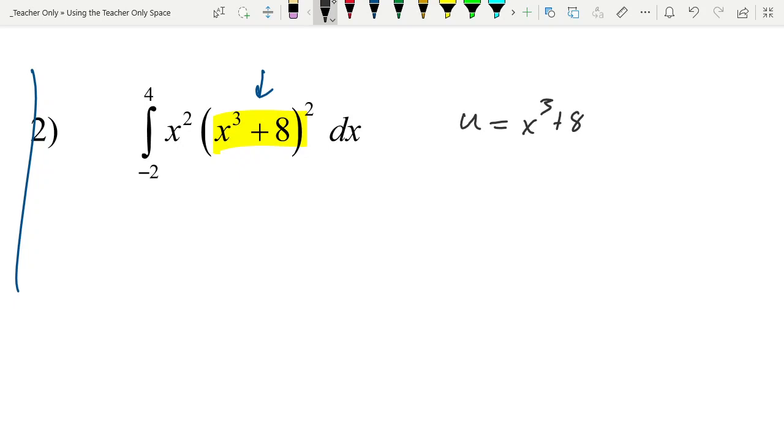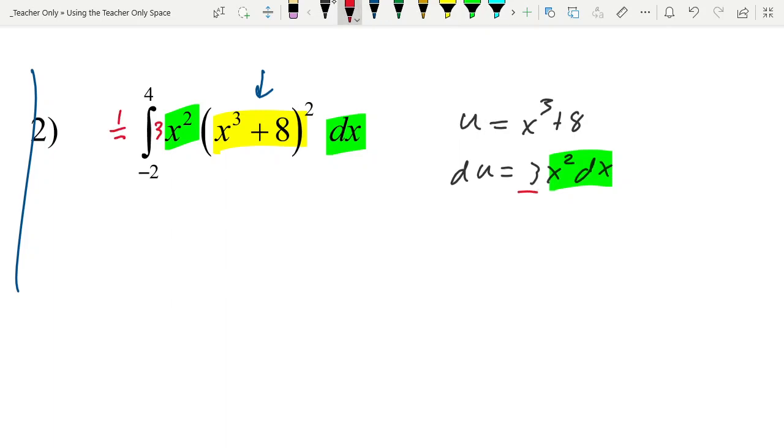If I let u be x cubed plus 8, then du is equal to 3x squared dx. This looks like it might be a little bit less work, a little more elegant, right? So the x squared dx, that's a match. What am I missing? I'm missing a 3. So I put a 3 in and a 1/3 out, okay? And so what is that going to leave me with here? Everything I highlighted in green, that's a substitution for du. So we're actually going to write that. There's our du. And then the x cubed plus 8, that is a substitution for u. So that's just going to leave me with u squared.